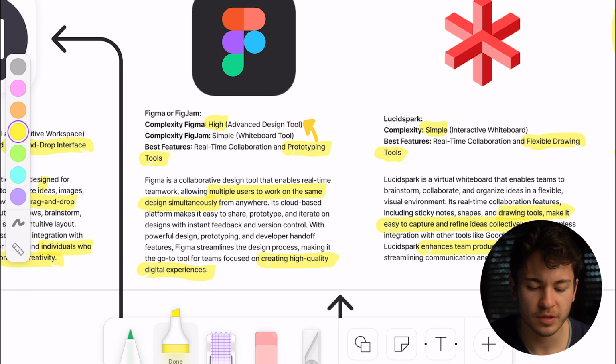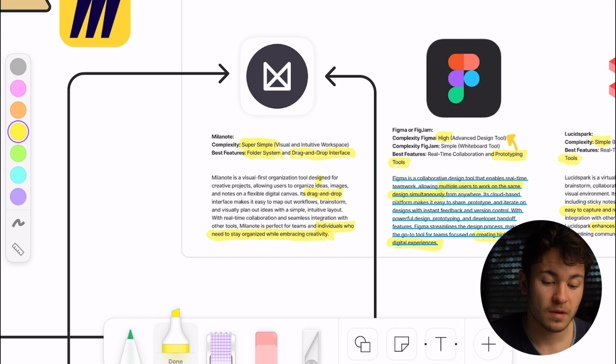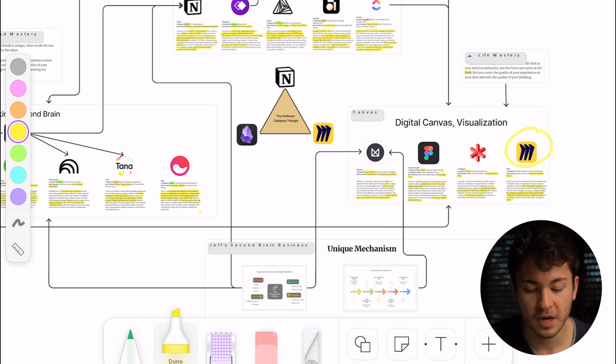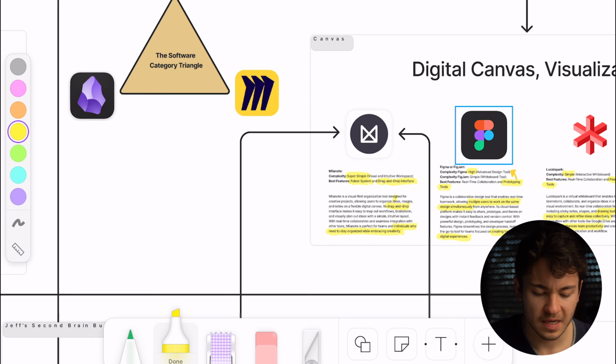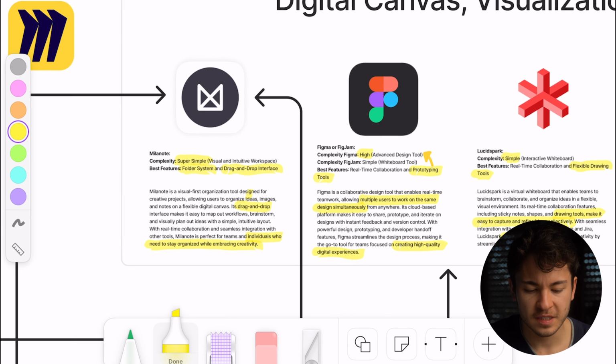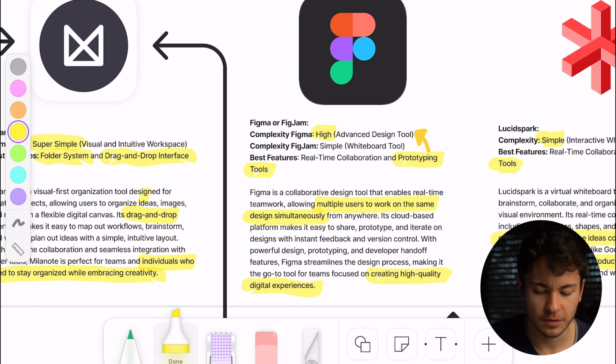I think the most important is what is the best visual overlay. And in my perspective, Figma and Milanote are a bit better in this case. For example, Figma is a tool which I'm using right now here, which is really good on the iPad, first of all. And it is also quite simply designed, extremely responsive, extremely flexible. You also have Freeform from Apple, but the thing is it's not really connectable.